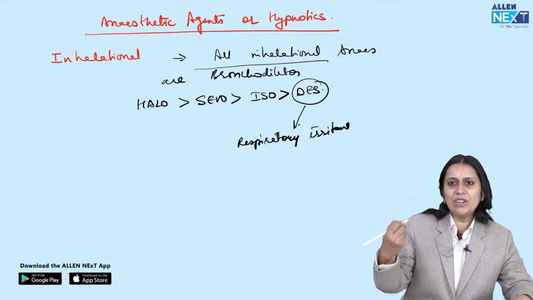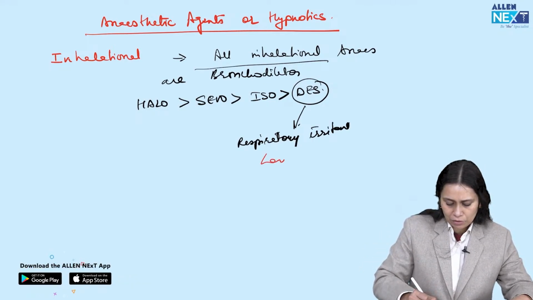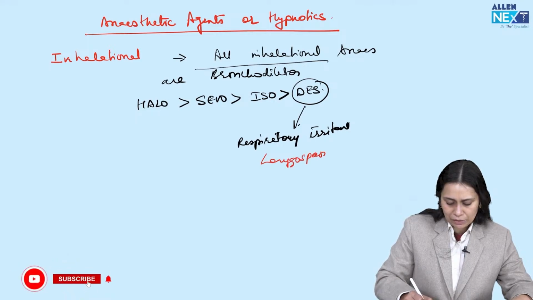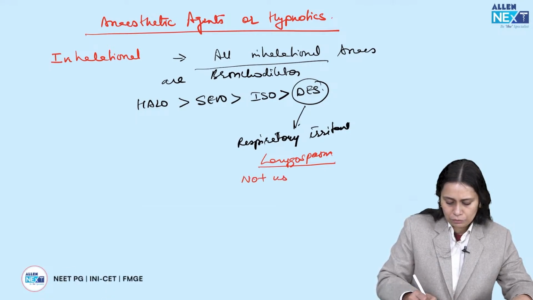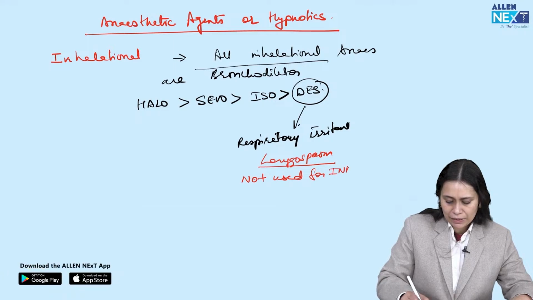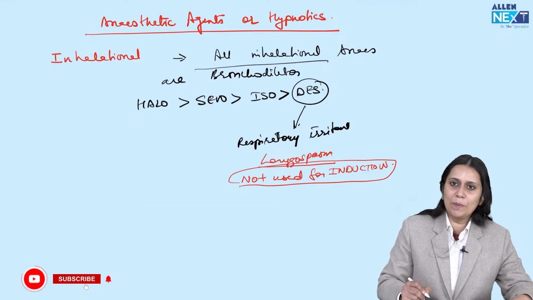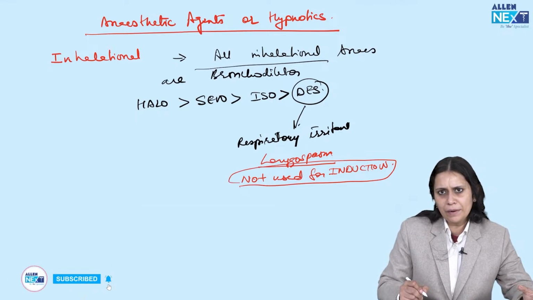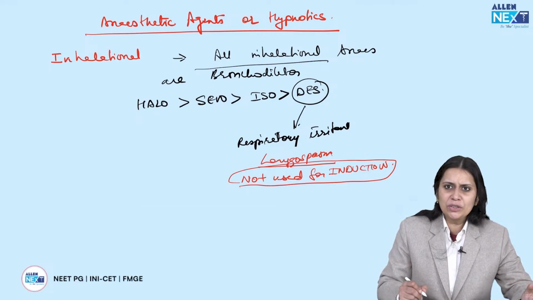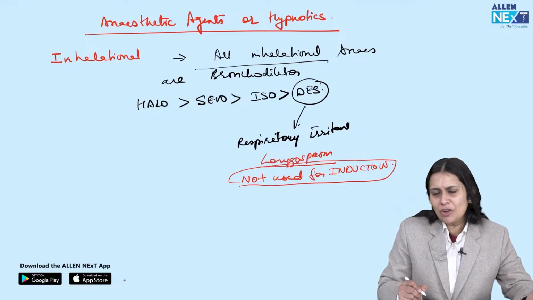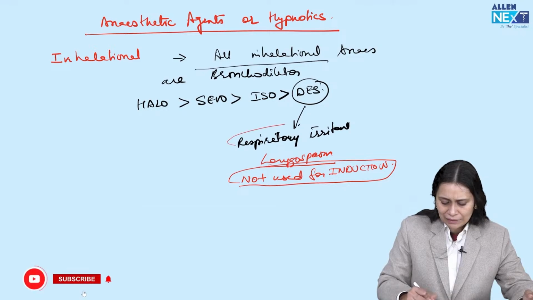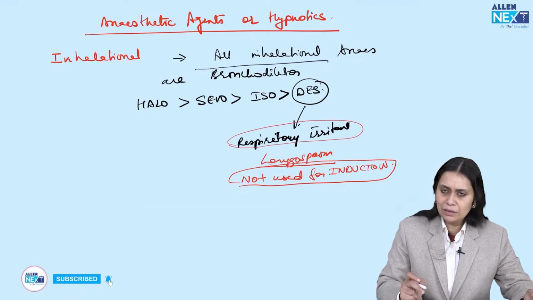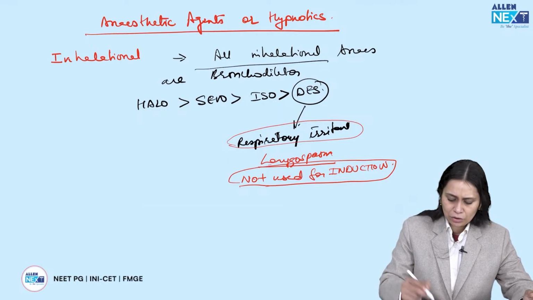So if it is given to a conscious patient, it can cause laryngospasm. So it is not used for induction. Not used for induction. Remember this. If I give it to a conscious patient, right, then only it will cause laryngospasm, because laryngospasm is a reflex closure of larynx. It only happens when the patient is in the lighter plane of anesthesia or unanesthetized. Deeply anesthetized patient will not go in laryngospasm. So this will act as a respiratory irritant only in conscious patient, right? So we don't use it for induction. Otherwise, it's also a bronchodilator.